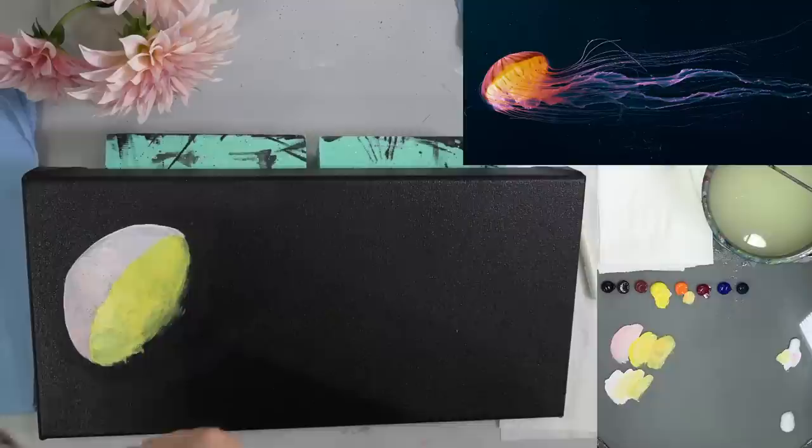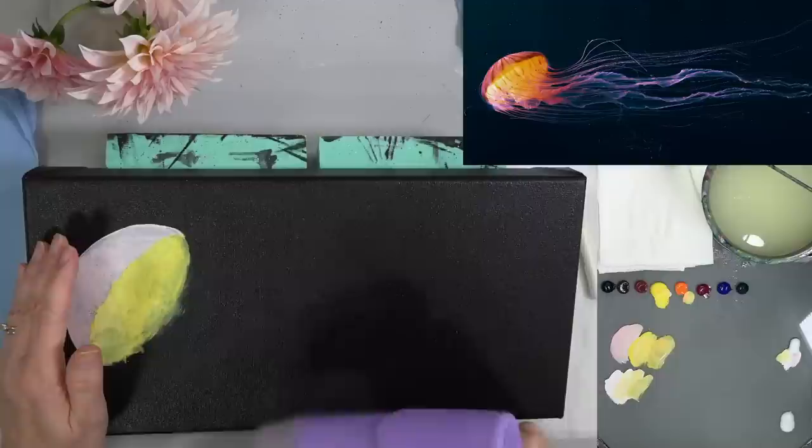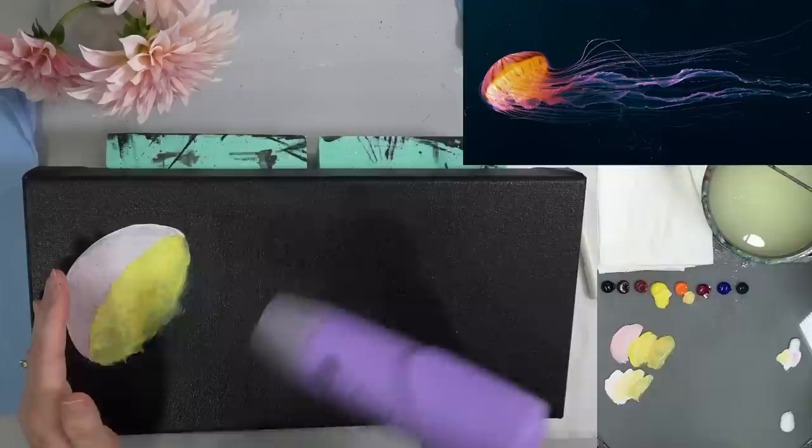It's not very loud. It's really a heat gun, an embossing heat tool, so you're not really supposed to use it for acrylic paint, but I don't let it get hot. It's not hot until you use it for a little while, and then it gets real hot, and then I turn it off, because you don't want to use really high heat on acrylic paint.